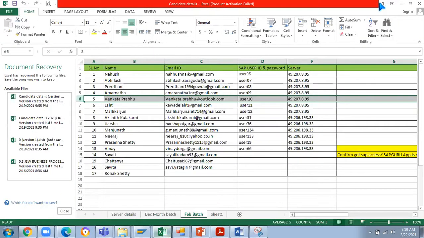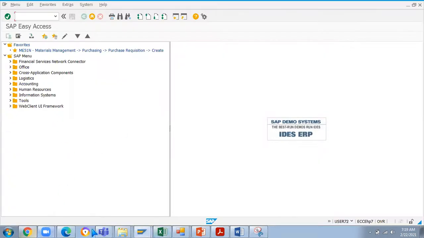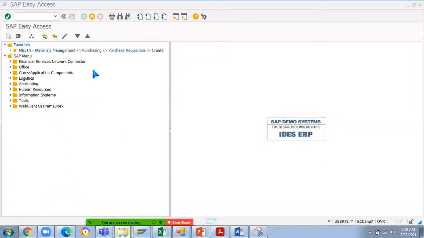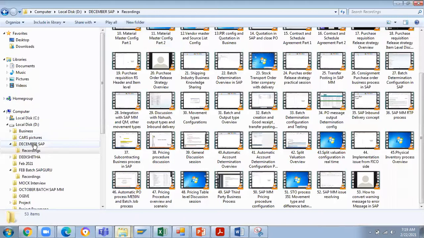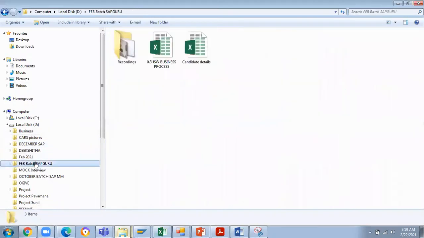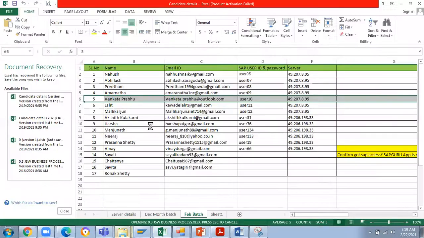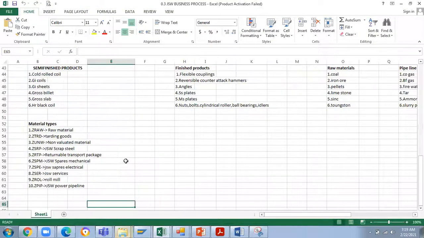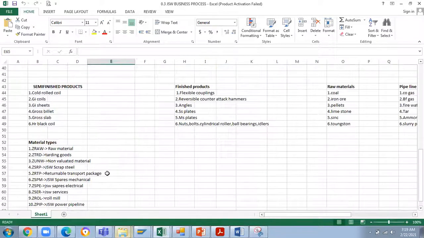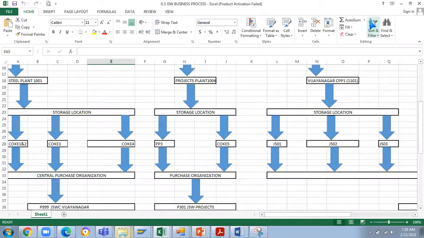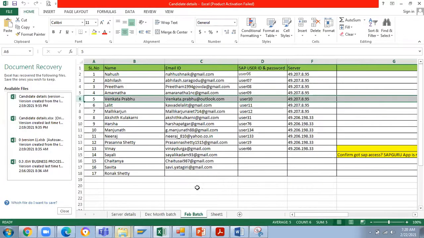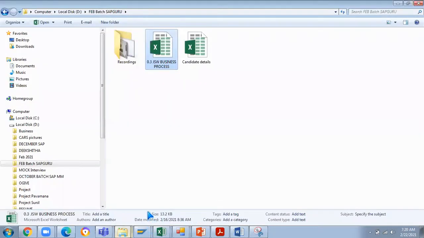Okay, so I'll open the sheet. I think that did not get saved. Let me try opening the SAP system.